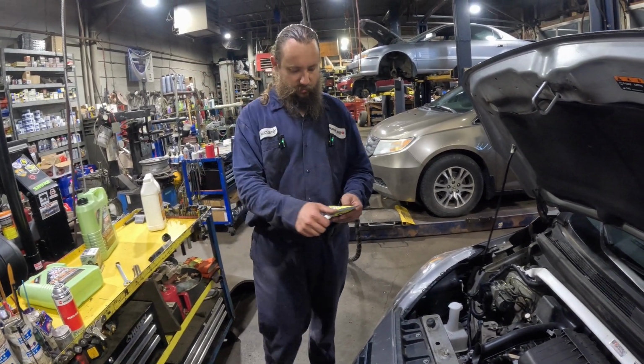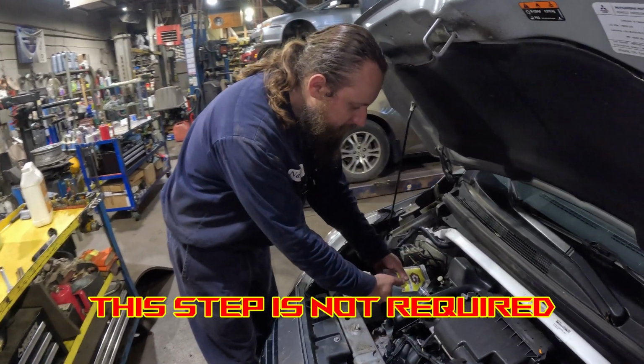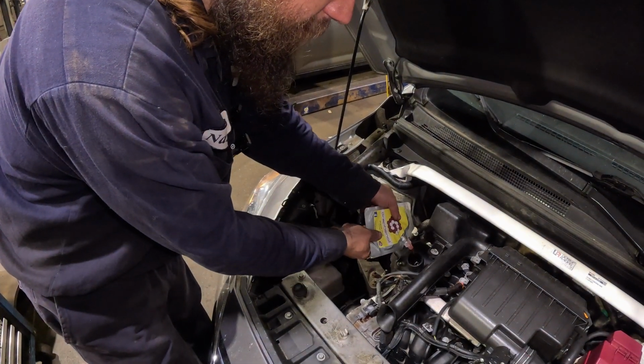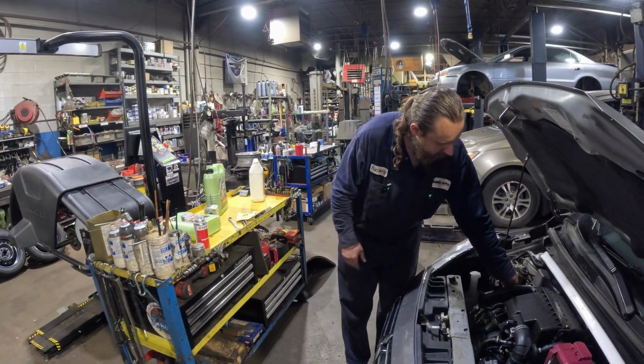and fill this graphene oil system cleaner. Very liquidy. Yes, that looks like it's gonna clean it well. And now we start the engine.